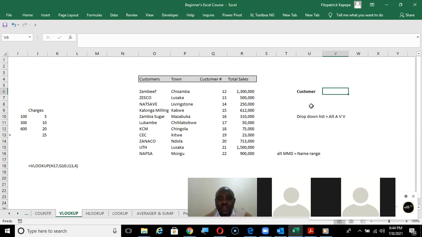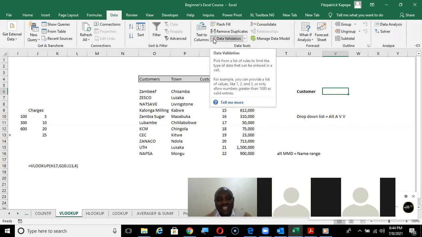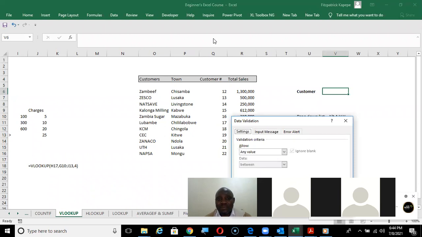So after clicking in there, you then go to data. From data, you then go to data validation. Then you click on the drop-down arrow on any value.